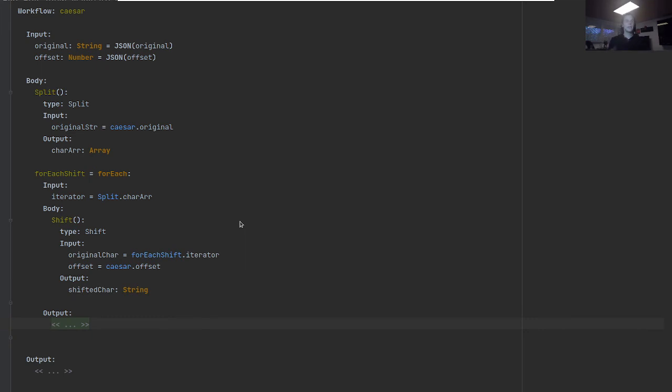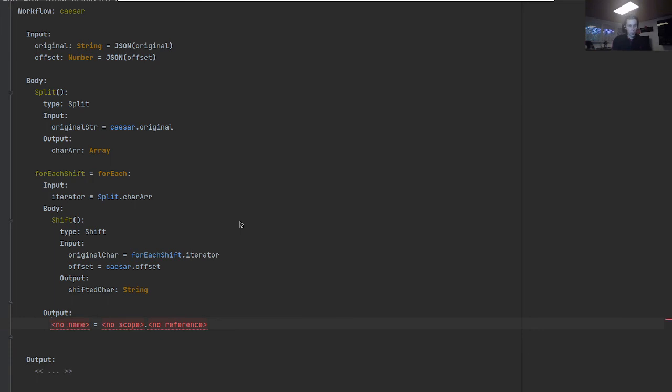The last thing that we have to define here is the output of our for each construct, and the output is again going to be a collection. So what this parallel for does, it gets a collection, it makes sure that it executes its body for each of the individual entries, and in the end it assembles the outputs of the individual bodies, and that's what we have to define here.